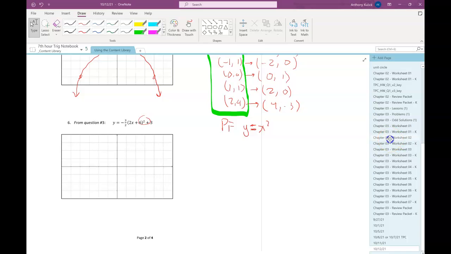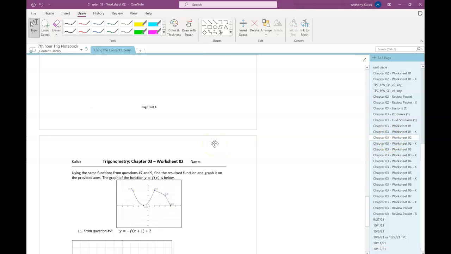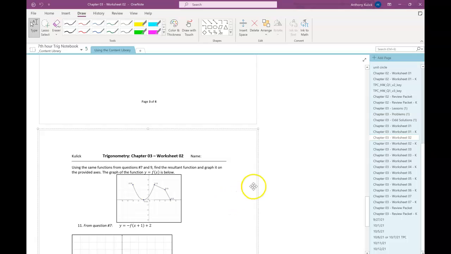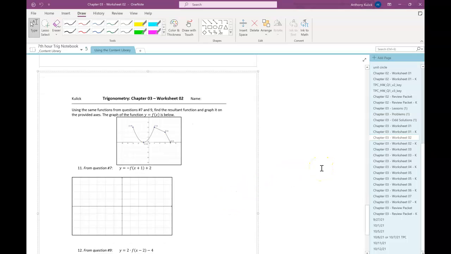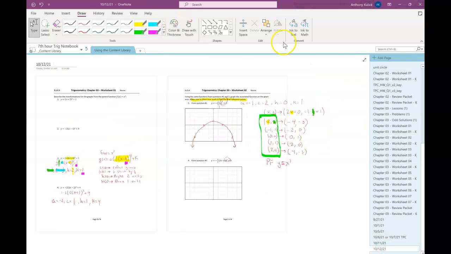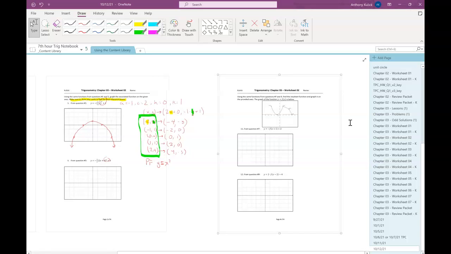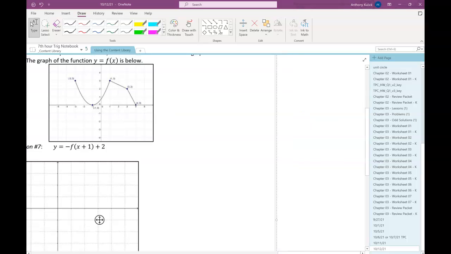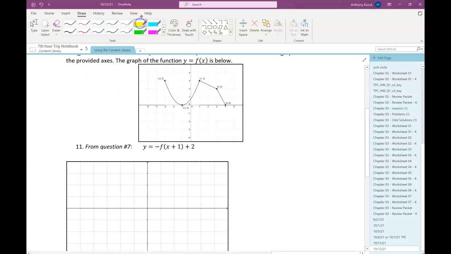On worksheet 2? Yeah, is that one we had to use different? Because there's not. Oh, sure, yeah. That's when we used, I forget what the point. So for 11 and 12 here, the key points you'd use are the ones on the graph. Right, okay, cool. Yep. So you just use those 5, the ones that are given to you in the problem. Okay. So those would be your key points from the parent function. Yeah. That's right. All right, beautiful, thank you.